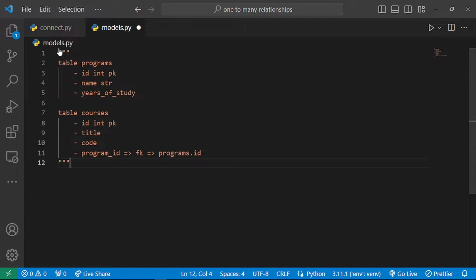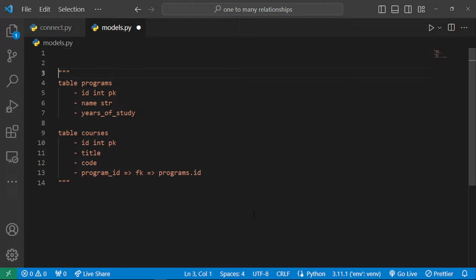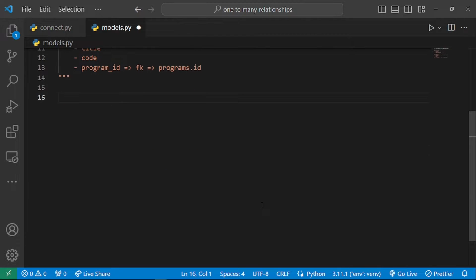To create our base class, we are provided with the declarative base class that comes from the SQLAlchemy ORM package. So I have to first of all import that. I'm going to come right here and say from sqlalchemy.orm, we are going to import our declarative base class. Once we've imported that, we're going to go right down here and define our base class, which is simply going to be a subclass of that base class. So I'm going to come right here and say class Base, and our class Base is going to help us get access to the attributes that are defined within our declarative base class. So we shall say that our Base class is going to inherit from DeclarativeBase, and in here we shall just pass, and we shall have all the access that we need to all the properties within our declarative base class.